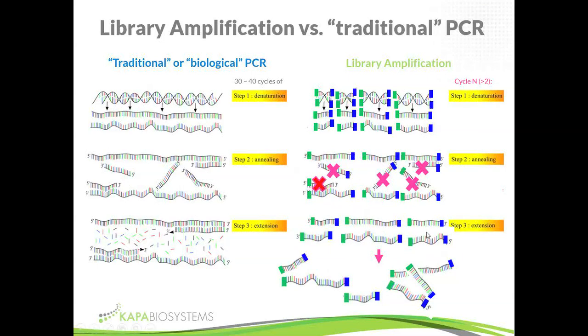In a traditional PCR, that wouldn't be a crisis, because if you're targeting a single amplicon, then there's a molecule and its complement, and anything that is single-stranded will just find its complement again, and everybody's happy. But in library amplification, because most of these molecules are unique, which is the whole point of the library construction process, you now have a bunch of molecules that statistically will never find their partner again in this whole soup of library molecules. And so they start annealing to one another.